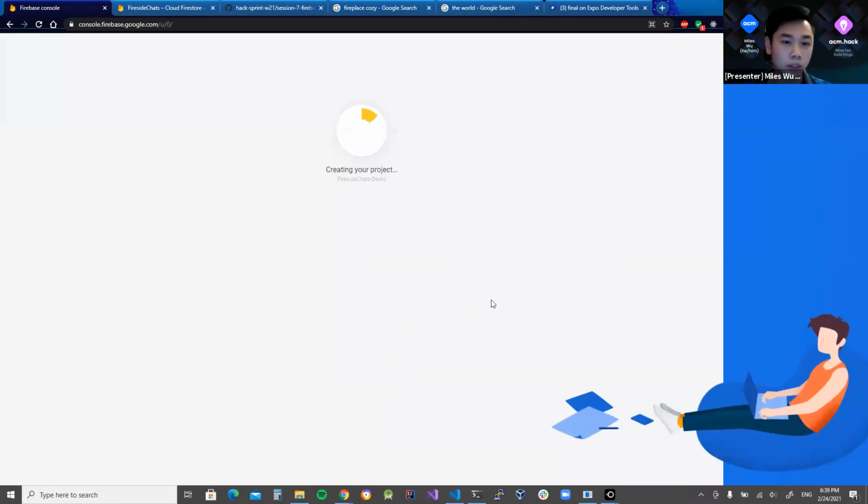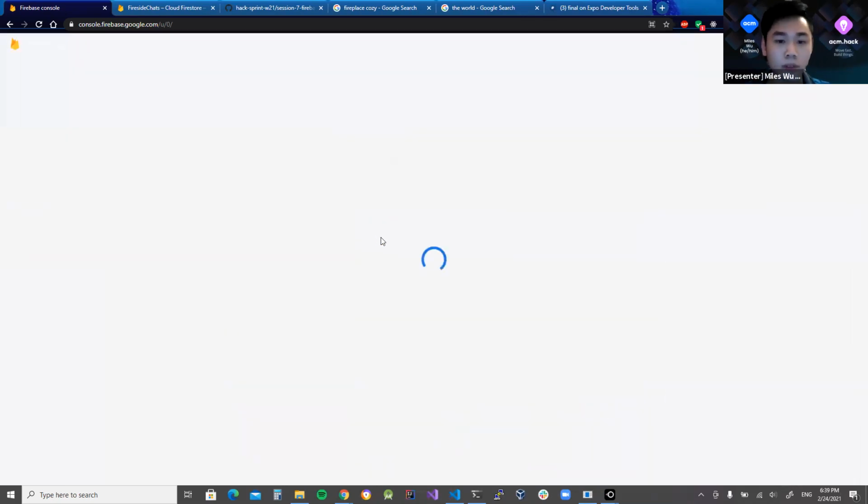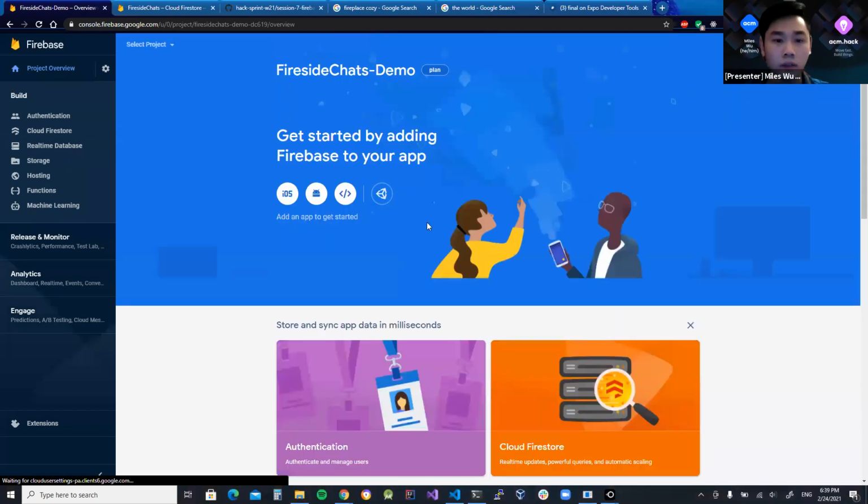So while it's loading, after it's done loading, we will be prompted again, if you remember, to add an application to our Firebase project. So once it's done loading, I will show you what that looks like too. Okay, we're gonna go ahead and press web here.